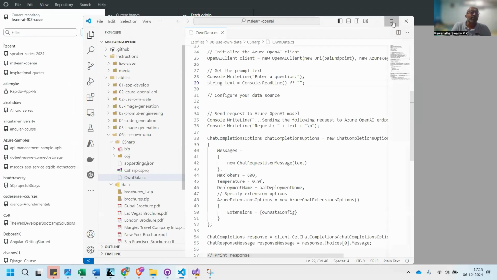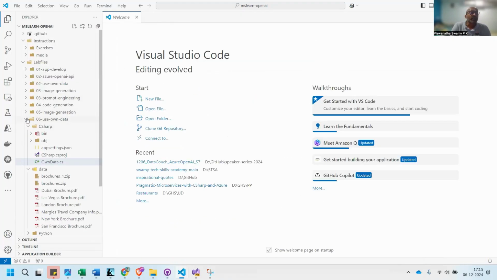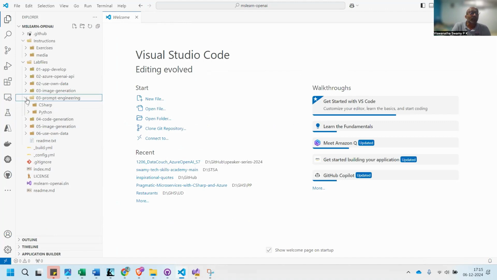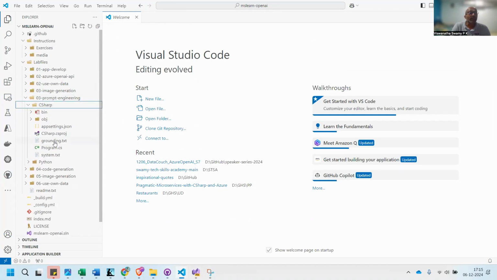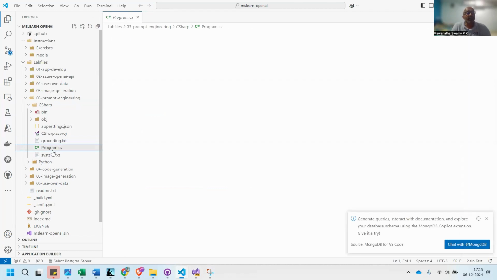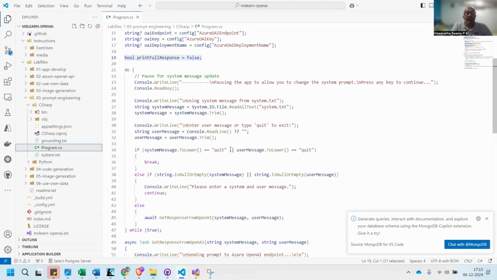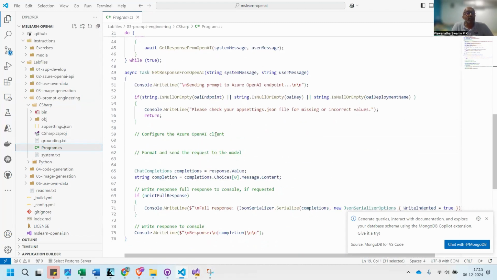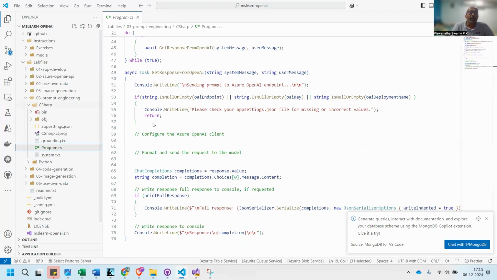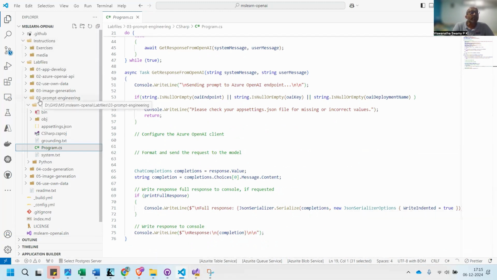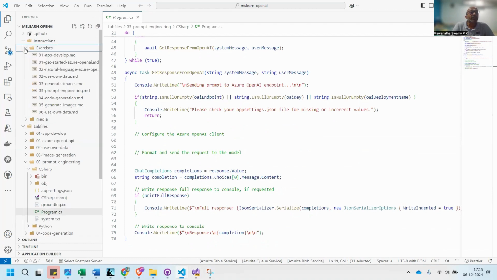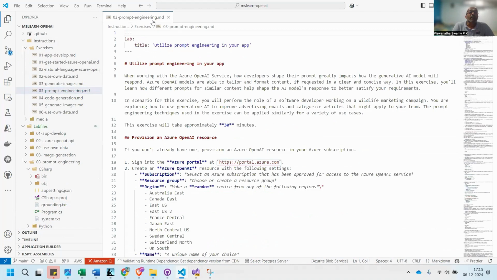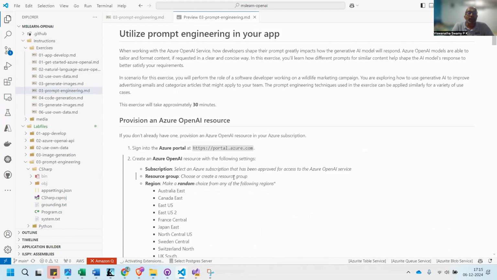it was able to find it. So let's quickly go and see that previous one, the grounding. I was talking about this one. In this sample, if you see the program, we were having the grounding text somewhere in this. We used to go and get the grounding data and assign it. This is chapter 3. If you go to this prompt engineering, here we will have the documentation of the grounding one.